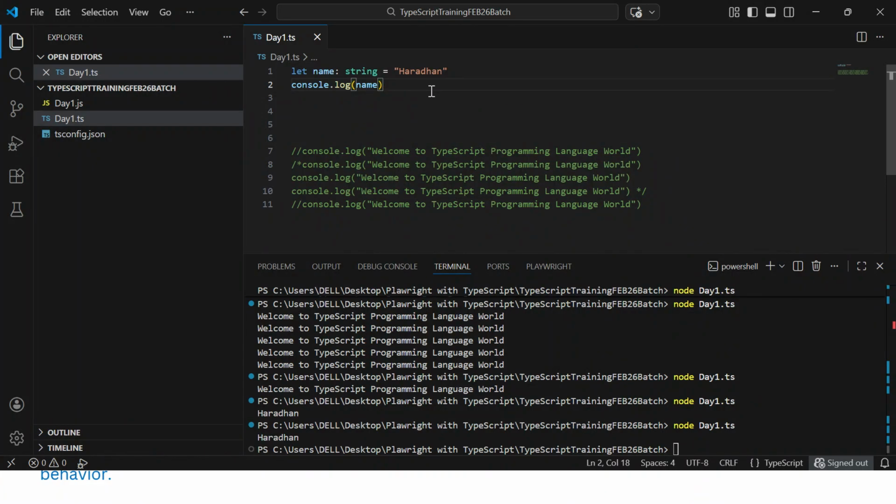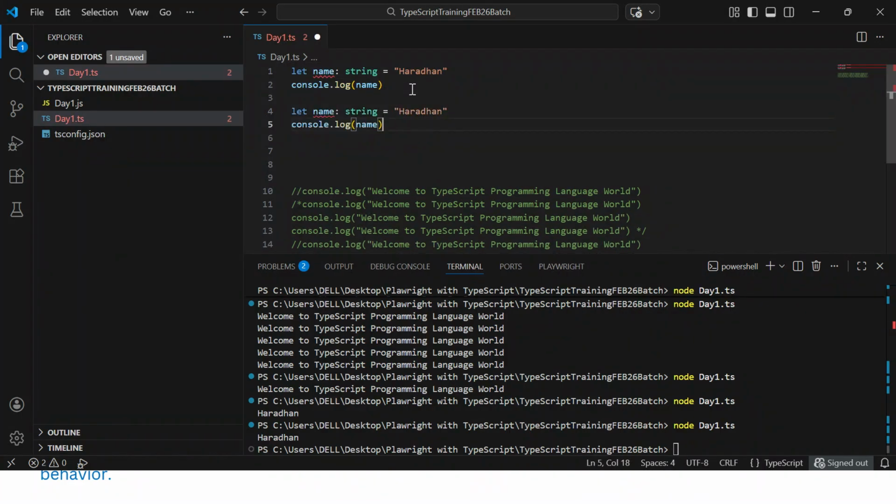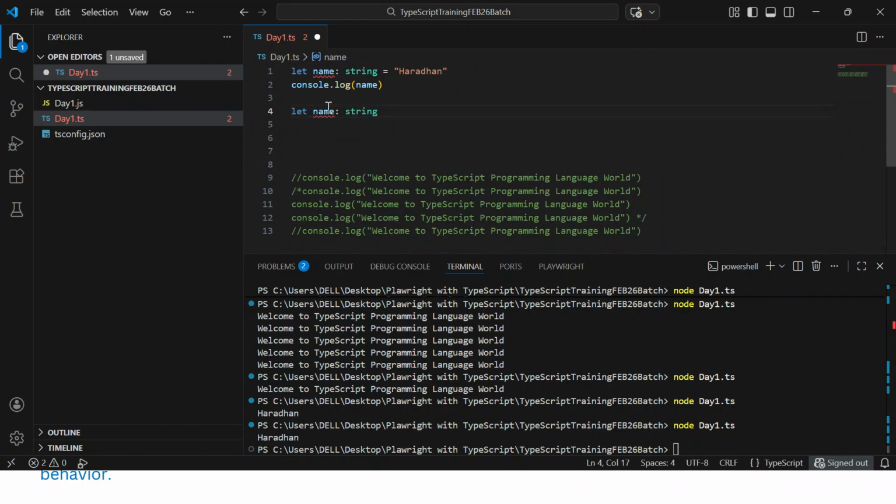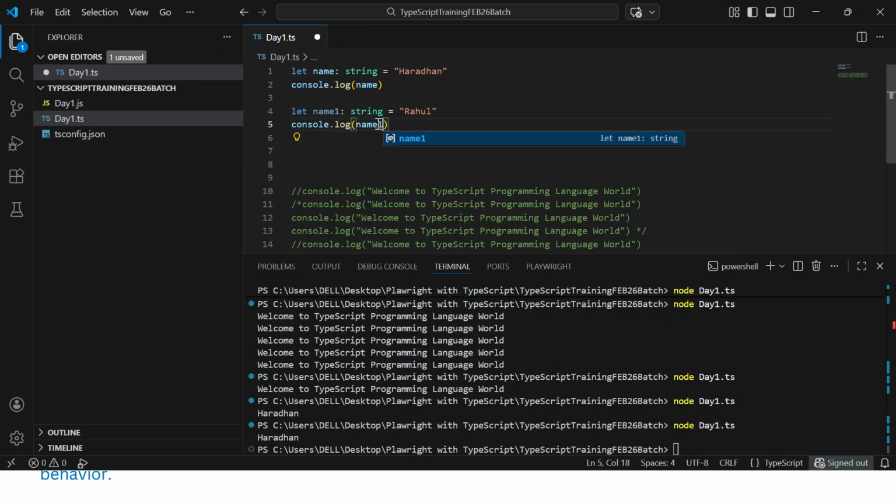You can use var also. So let's try to use var, and a variable you cannot use as a duplicate. Is it possible to use it as a duplicate? It will throw the error. Forget about the value and other parts; as and when you define any variable with the same name, it will throw you the error. Now you can give some name, name1. That is fine. And then I can give some value called Rahul. That is fine, cool. Then I can try to print out this value, name1. It will be fine.